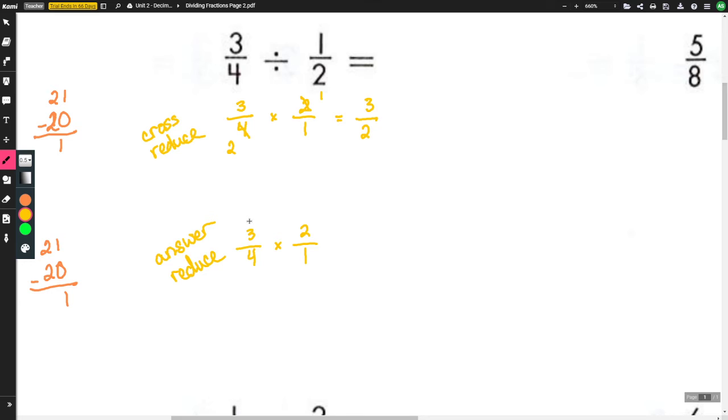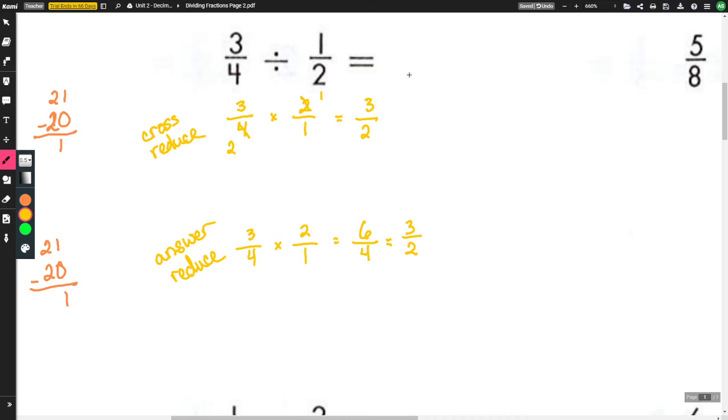Okay, and we do the same thing here. We do 3 times 2, which equals 6, and 4 times 1, which equals. Here would be like, okay, is there a number that can go into both 6 and 4? There is, because they're both even numbers. We can say 2 can go in them. And you don't have to get the greatest one that goes into them. It just makes it easier and less repetitive. You can always stick with easy numbers like 2, 5, 3, stuff like that to make it easy. 2 can go into 6 3 times, and 2 can go into 4 2 times. And as you see, I basically ended up with the same numbers, I just reduced at different times.